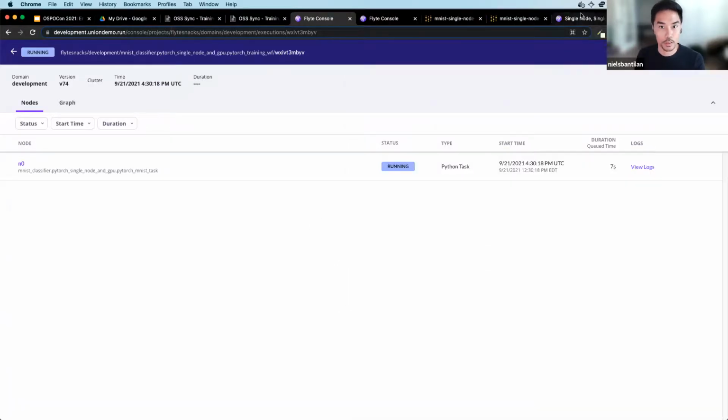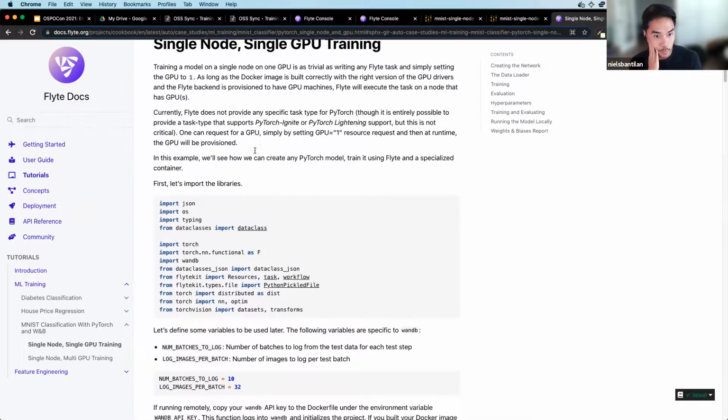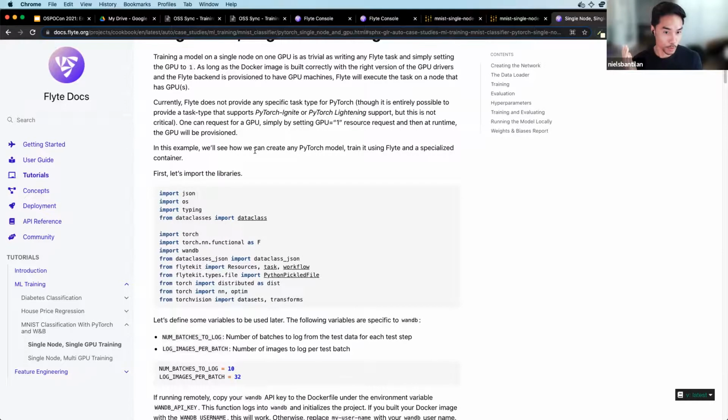Actually, it might be better to just go to the documentation. As I said, this is in the tutorial section of the Flyte documentation. It goes through, with exposition and code at the same time, all the steps you need to implement this.